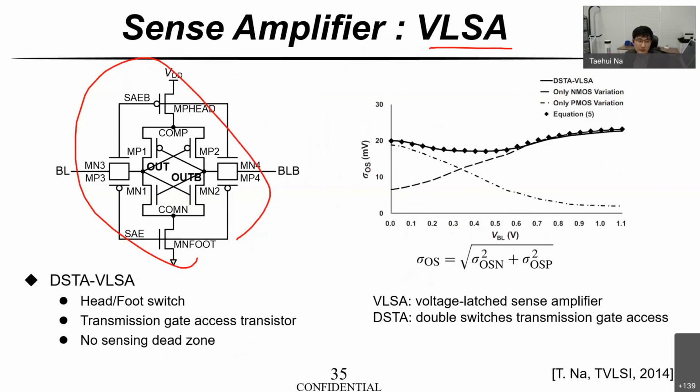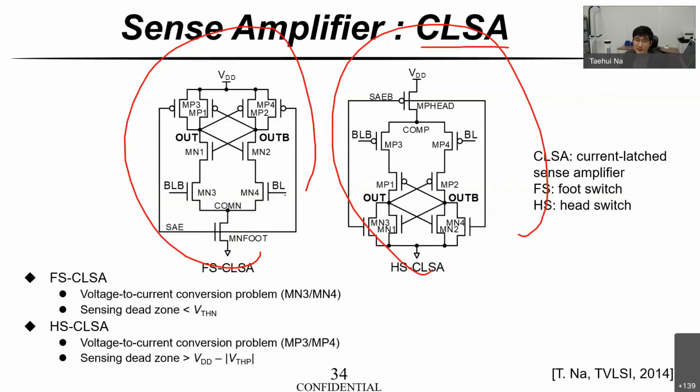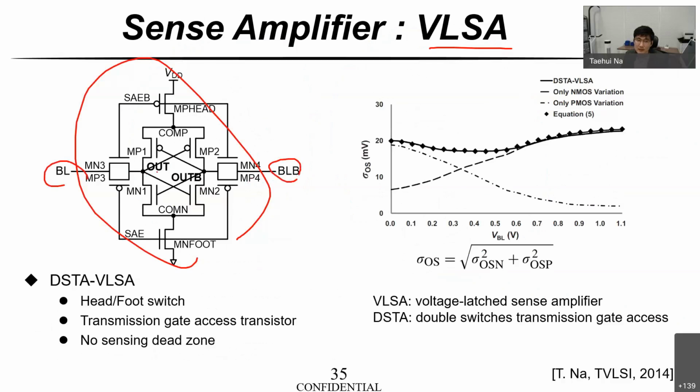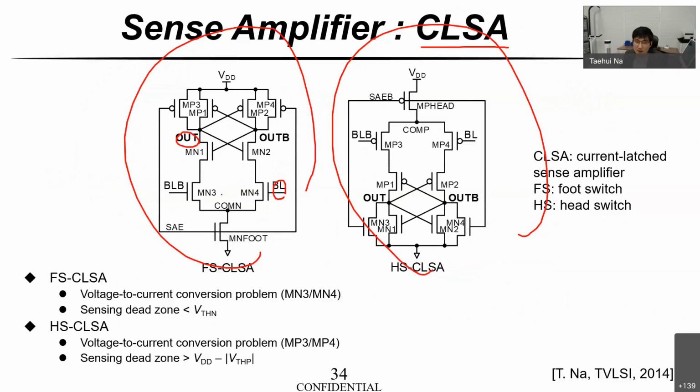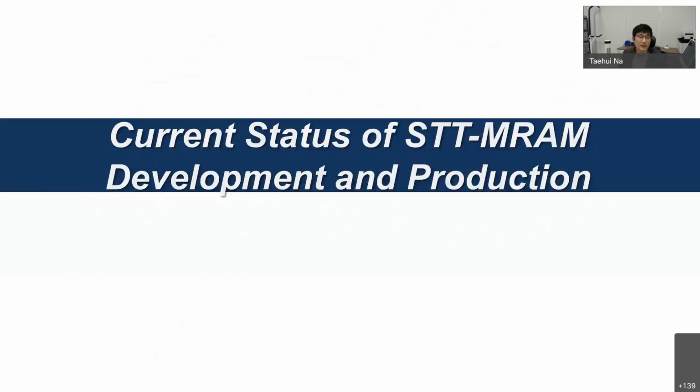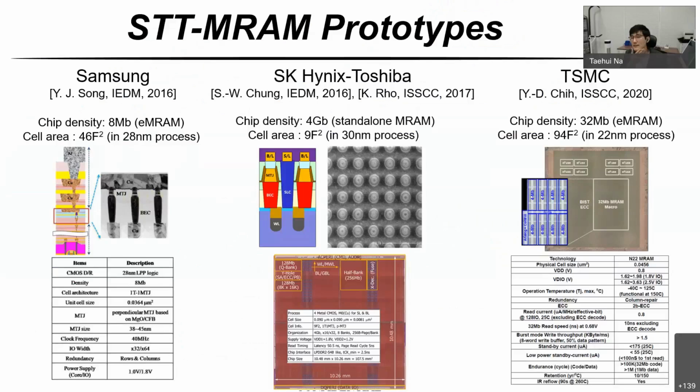The only difference is that in the current latch sense amplifier, input and output are separated, isolated. So there is no noise from input to output or output to input. However, in the case of VLSA, input and output are connected together. In the viewpoint of performance and area overhead, VLSA is better, so mostly it is recommended to utilize this sense amplifier. However, if some reference voltage is very sensitive to noise, then I would recommend all of you to utilize this type, CLSA. Okay, because the time is almost up, I need to move to the next section.